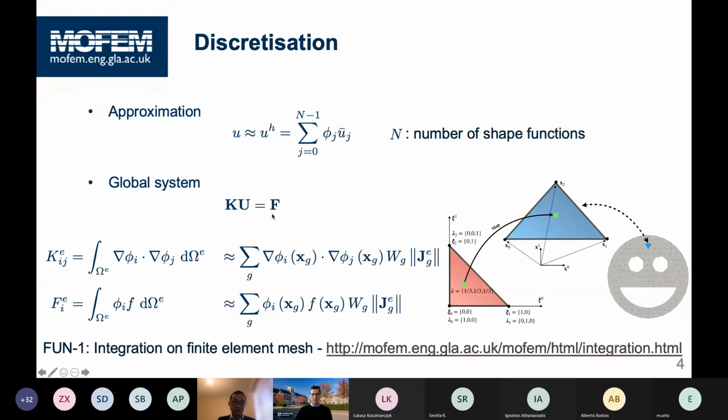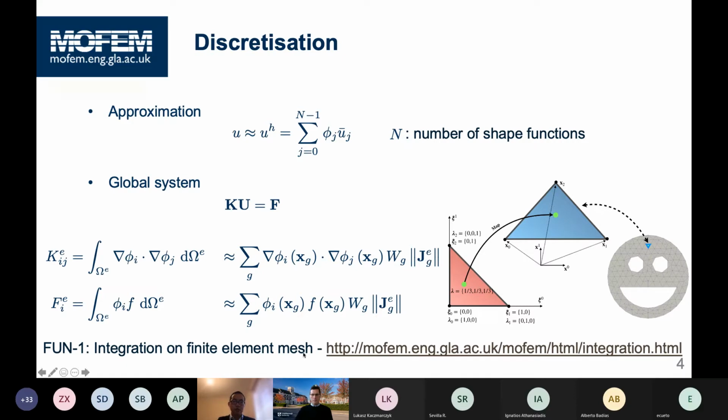I'm sure all of this is very familiar to all of you. These components of the element stiffness matrix and the force vector can be calculated using numerical integration, where you can see W is the integration weight and J is the Jacobian of the transformation of the element between the parent and the global coordinates.